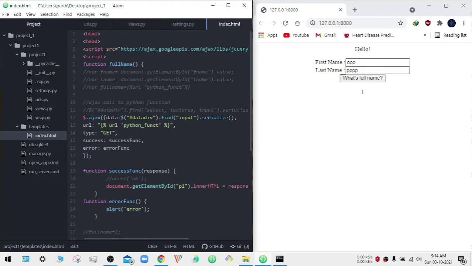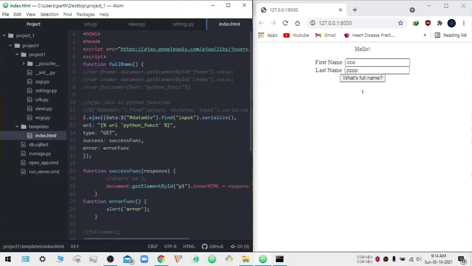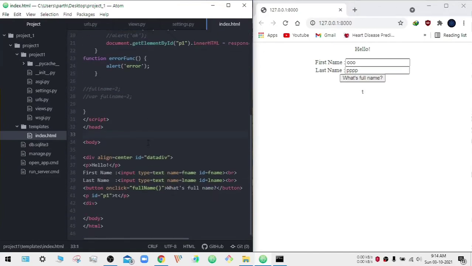In the script I have used the source for that AJAX library, and in another script tag I have implemented the function called full name, as defined here.